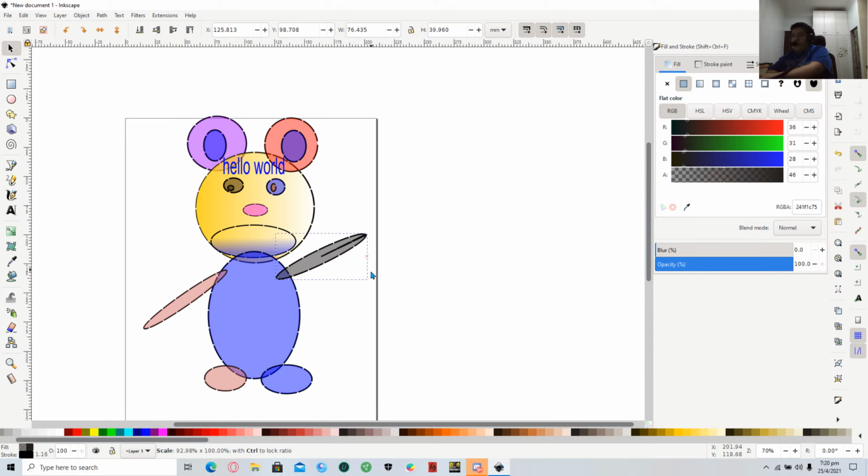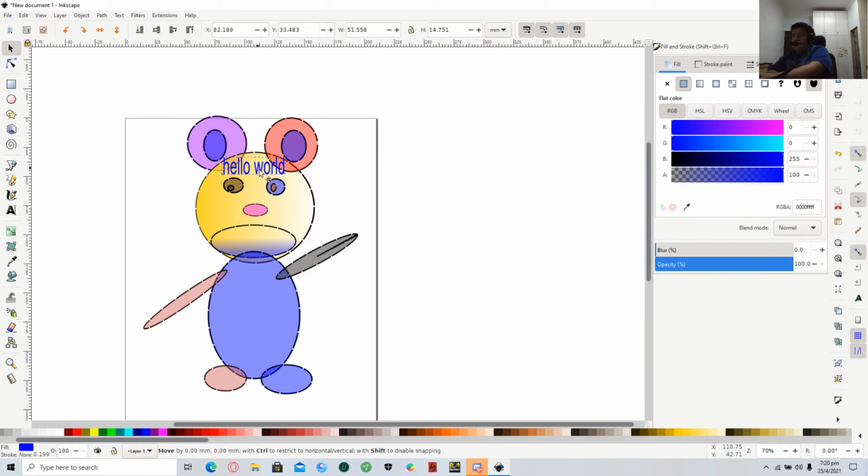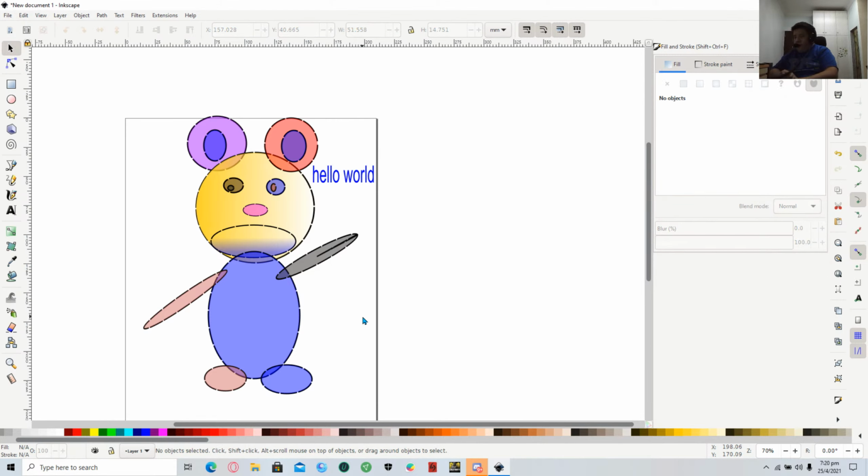And then this length cut short. And then there we go. That's my final design of the teddy bear.